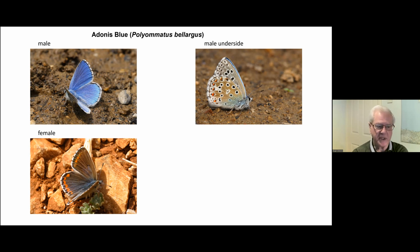It's not quite true that you won't see this in Herts and Middlesex, because there have been recent sightings at Therfield Heath. And it would appear that these are the result of deliberate releases, given that our nearest locations to Hertfordshire are in the Chilterns. But it does appear, and others will no doubt know more about this than I do, that it's become established at Therfield Heath and may well become a regular in that region if it can continue.